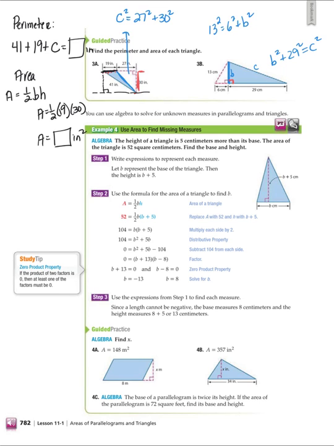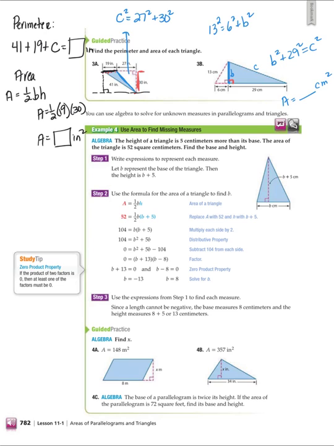Be careful with your arithmetic. Notice on this one, if you missed B, you're going to miss C. So be very careful. Show your work so you can get partial credit if you can. Label your units correctly. Area in this one would be in square centimeters.